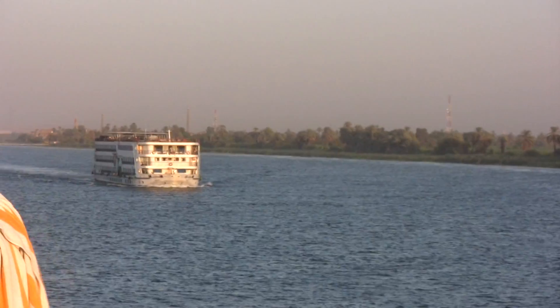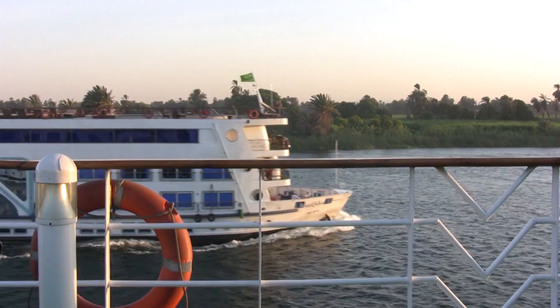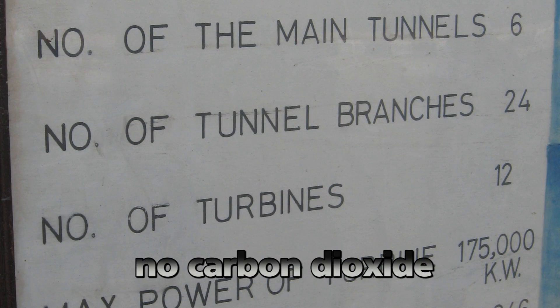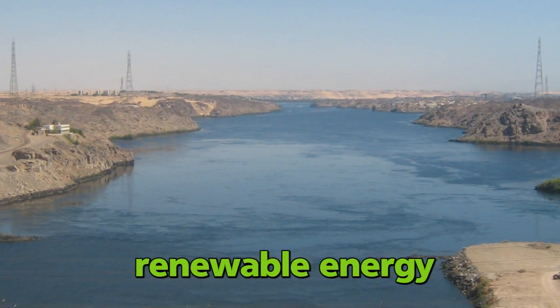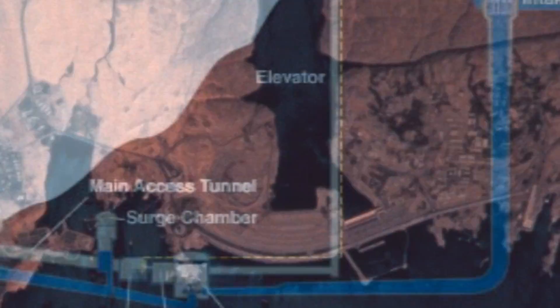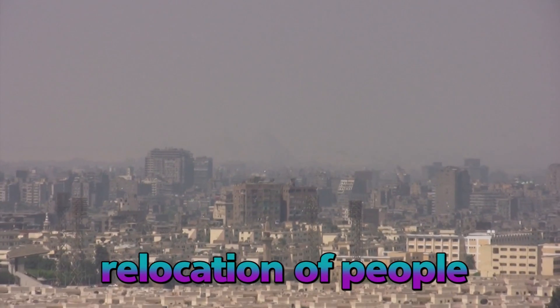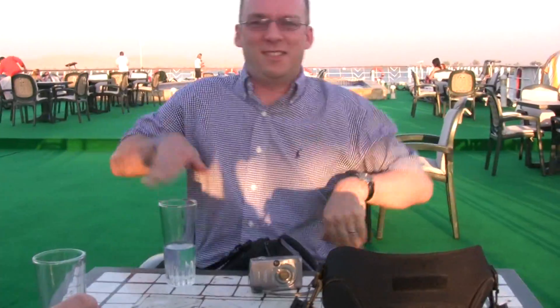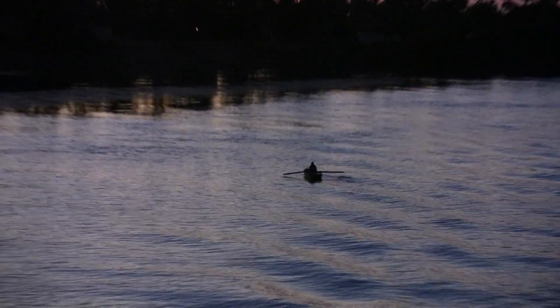That's all from modern Egypt. Back to me in the studio. As I continued my trip down the River Nile on my luxury cruiser, I was left to contemplate the benefits of hydroelectric power. Yes, it is green, and yes, it causes very little CO2. Yes, it is renewable — but it is also expensive to set up, it's unreliable, and has a massive impact on the lives of others, both human and animal. Serious, solemn food for thought indeed. My search for the perfect energy resource continues.